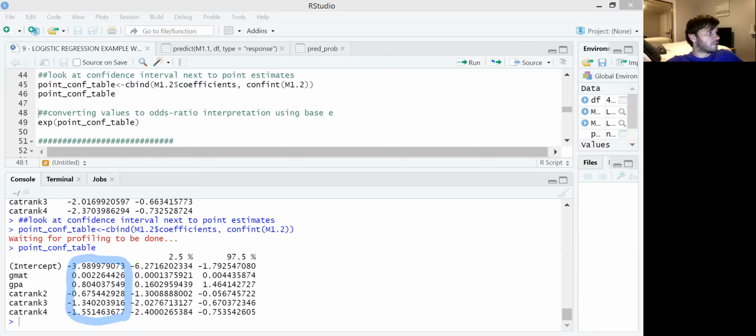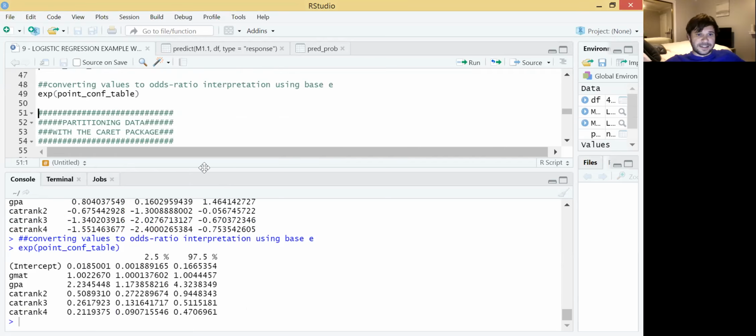So one way we saw in the earlier segment that we could slightly improve that interpretability was by utilizing the exponential function, raising e to the power of the beta. So we're going to do that. We're going to transform this whole table to the base e. And this is the same information.